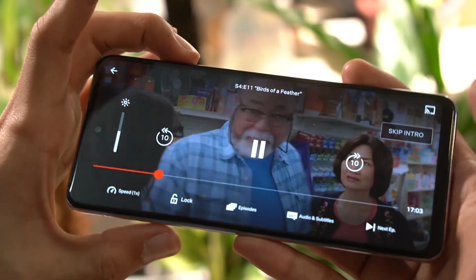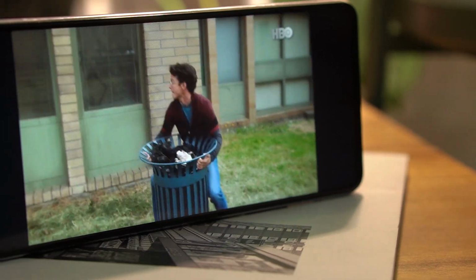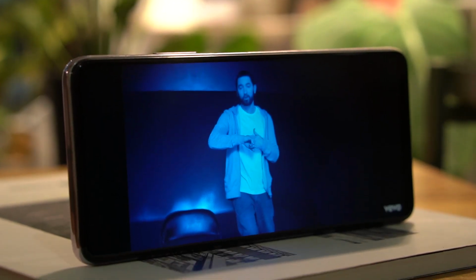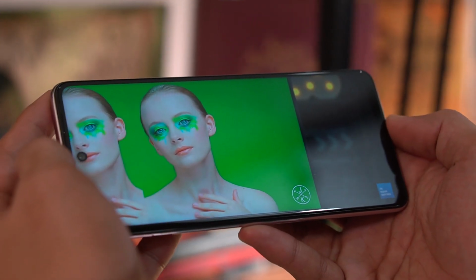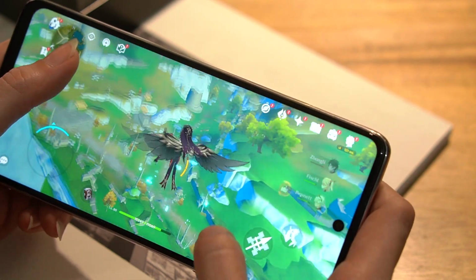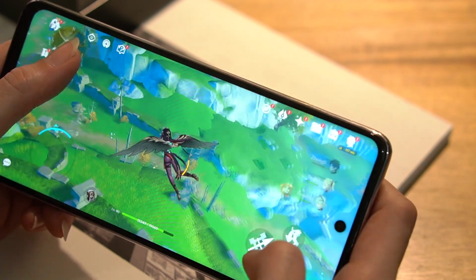And for picture quality, images are clear and detailed, but again, I found myself needing to put the display's brightness to the maximum, or at least around 90%, to achieve the best possible images. I'm not sure why this is the case, but it feels like its display brightness is concentrated more on higher values. Either way, the screen is able to reproduce images and colors that are more than enough for casual streaming of shows or movies, and its large display makes things more immersive and easier for sharing.